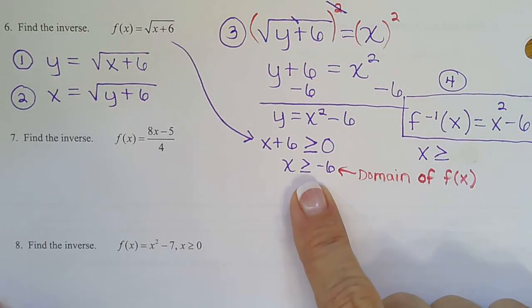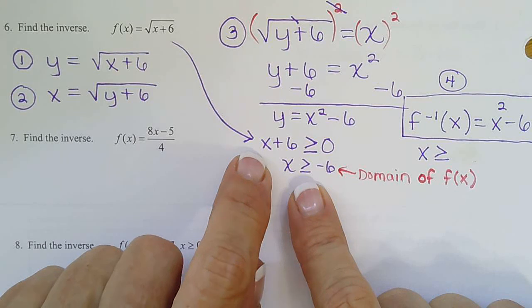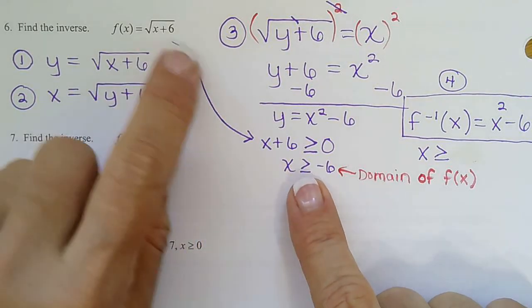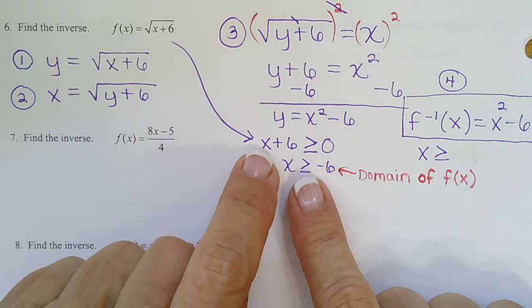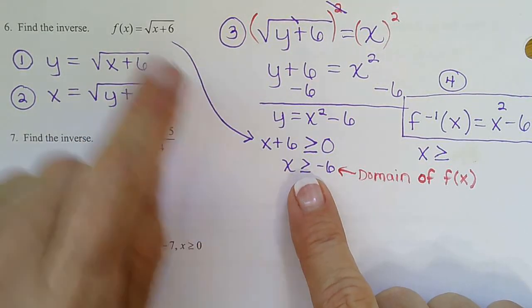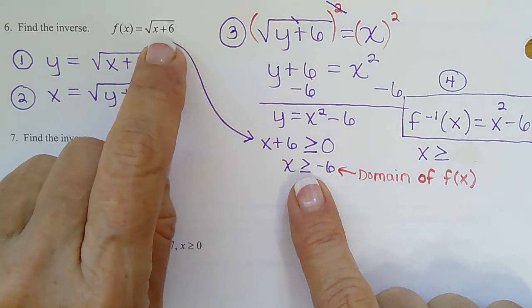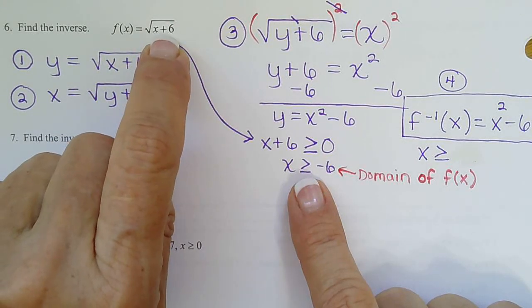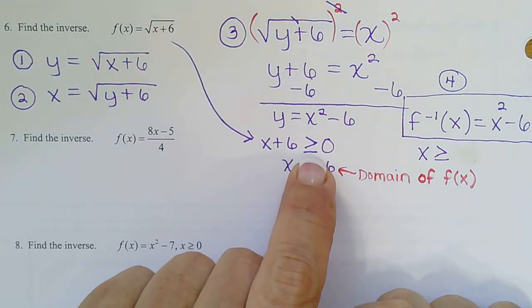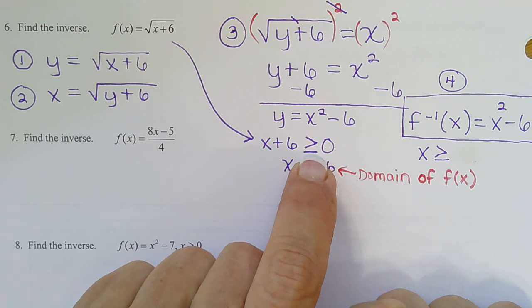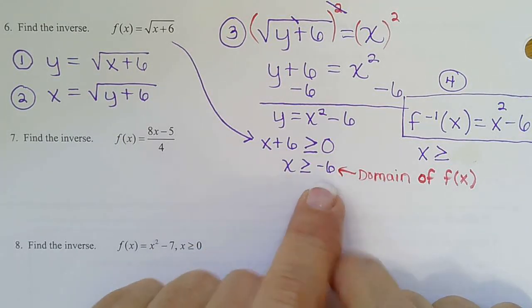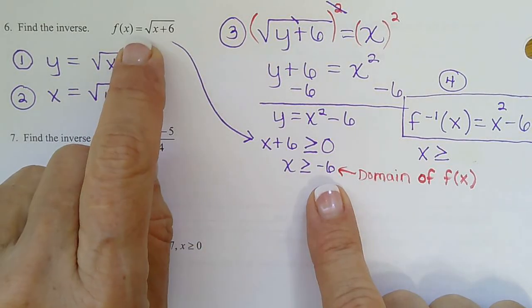Okay, we were just figuring out domain, and like I said, you do have the domain of a radical on your final exam, so there's another little look at it. We haven't done it since the beginning of chapter 6. So square roots require that whatever's underneath must be 0 or positive. So this is what means 0 or positive, greater than or equal to 0. And so that's the domain of f of x.